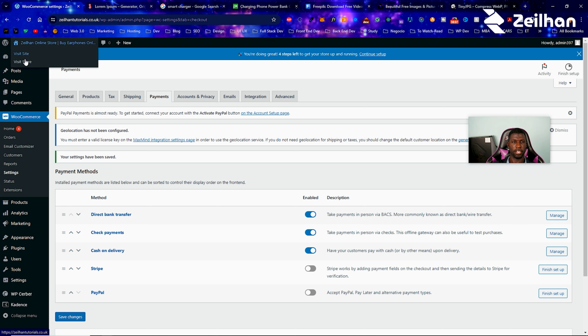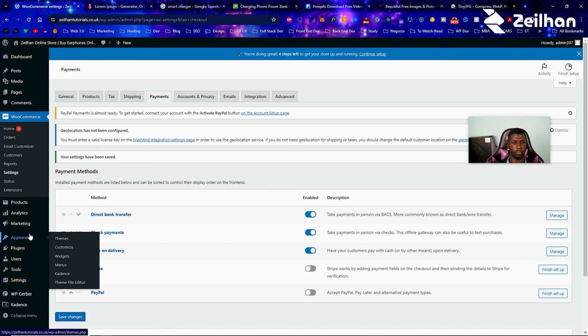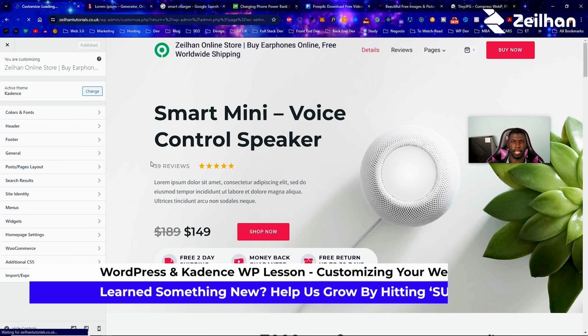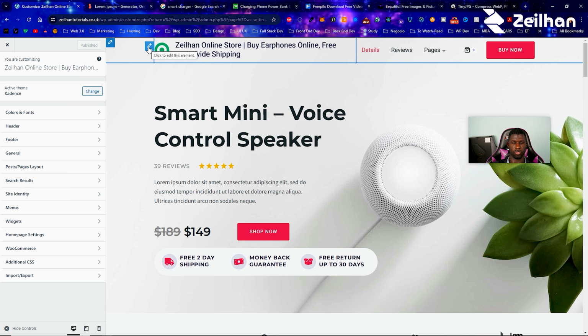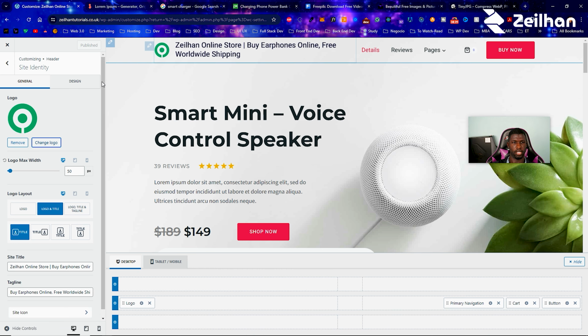Now that we've done that, we're going to want to work on the appearance of our website. We want to add our logos, want to add our contact information, our own colors, etc. To do that, we're going to go to Appearance and Customize. At Appearance Customize, we're just going to go right here. Notice that you can hover over each element, and there's a pencil. Let's just do that. So let's go right here and click the pencil. It's going to take us to the logo.